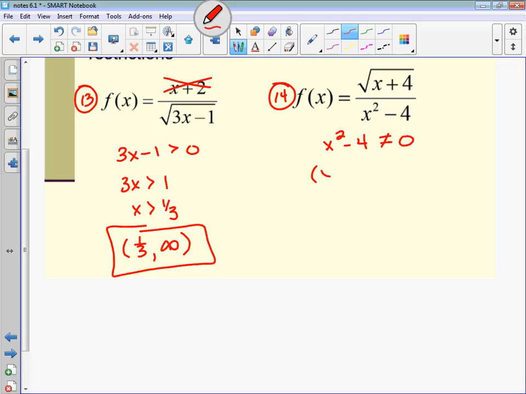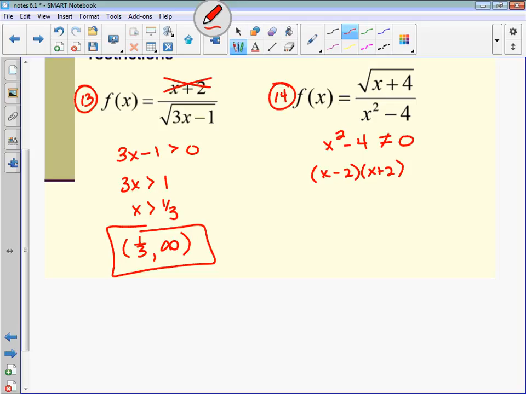The denominator on 13 had to be greater than 0 because it was under a radical. This one can't be, because it's not. So neither of them can equal 0. The radical, we changed to just greater than 0 instead of greater than or equal to, because I don't want negatives, but now I also don't want a 0 under there. This one can be negative, that's fine, it's just the denominator. But it definitely cannot equal 0. Not okay to have 0 there.